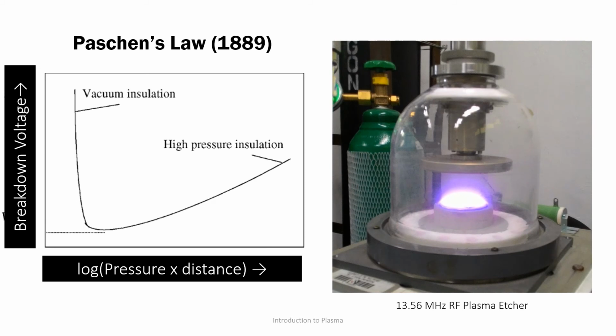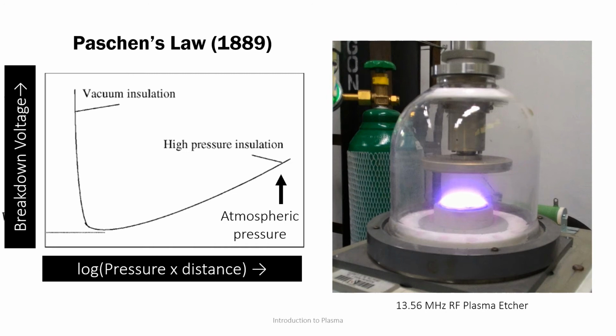How plasma and our material surface interact, we now look at how we can produce our plasma discharge. In 1889, Paschen's law was established, linking the breakdown voltage, or the voltage needed to create plasma in a parallel plate system, with the pressure of your environment. So in this case, what they found is that by decreasing the pressure from atmospheric pressure, we are lowering the breakdown voltage, or essentially the energy needed to create our plasma.